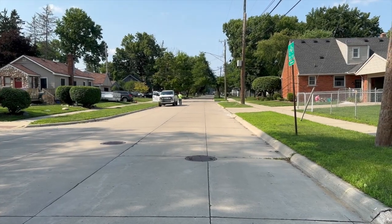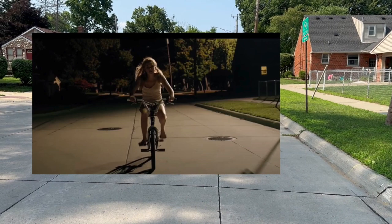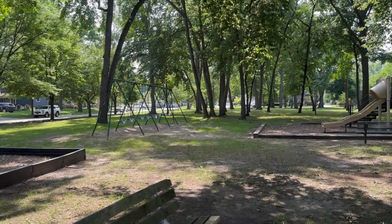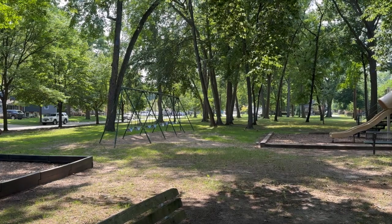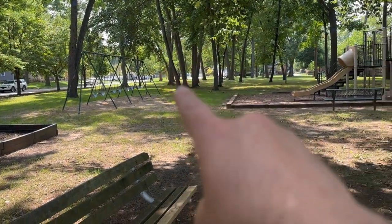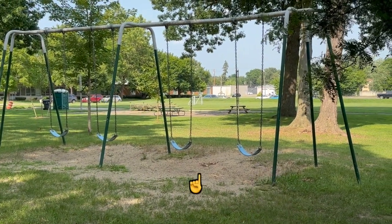So when Jay is riding to the park, you can actually see her ride this way through these two manhole covers. She's coming this way, but that's away from the park, whereas the park is actually over here. So after Jay sees the tall man at her house, she jumps on the bicycle and rides through the neighborhood to this park, where she comes from way over there, and then rides her bike through here to this swing set.